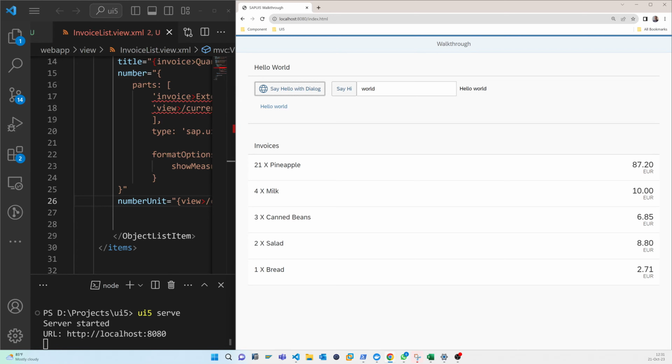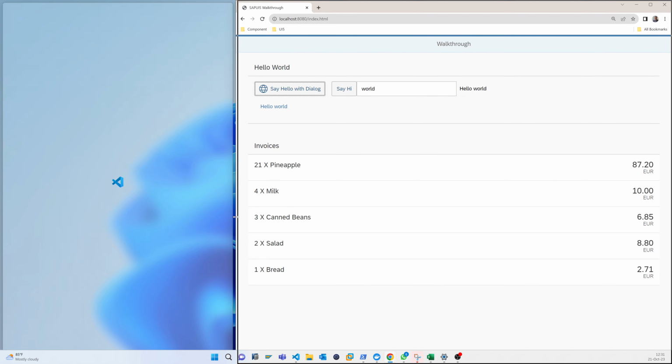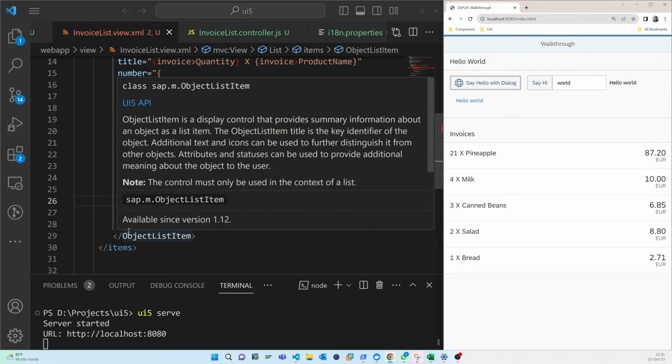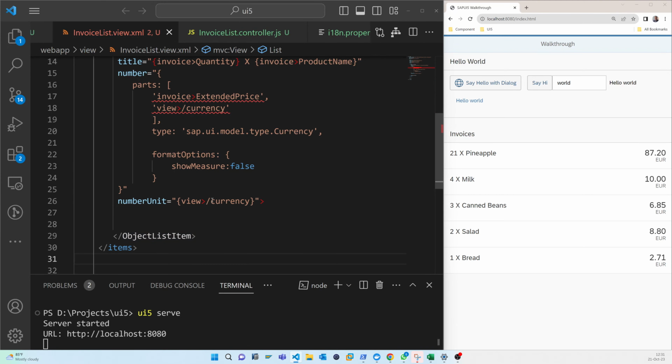It's with an expression that if the price is more than 50, then it will show one color, and if it is less than 50, then it will show another color. So let's do that so that you can easily understand how you can do more based on your requirement. So now you can see that the data is showing here, the currency is showing here. Now we have to add the expression.